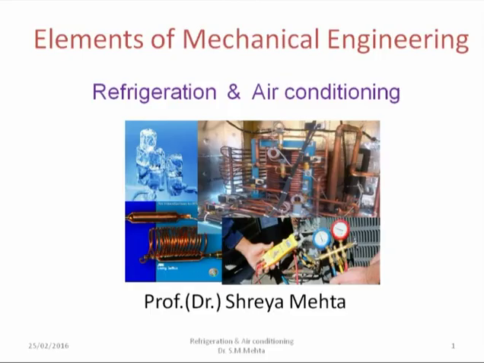I am taking your Elements of Mechanical Engineering subject, and in today's lecture we are going to discuss the refrigeration and air conditioning systems. In the earlier lecture we have already discussed how refrigerators work, what the basic principle is, what the different methods of producing refrigeration are, the unit of refrigeration, the vapor compression refrigeration system, and what the different components of the vapor compression refrigeration system are.